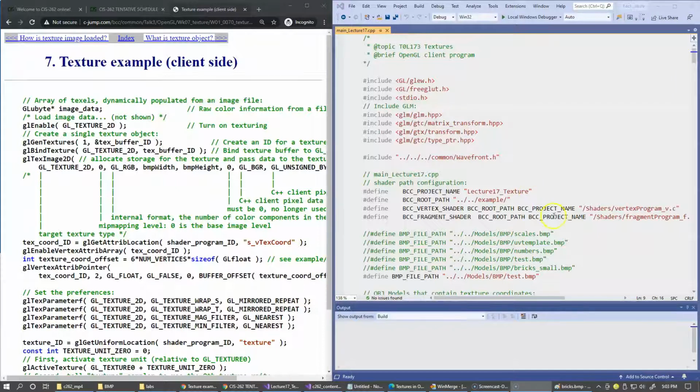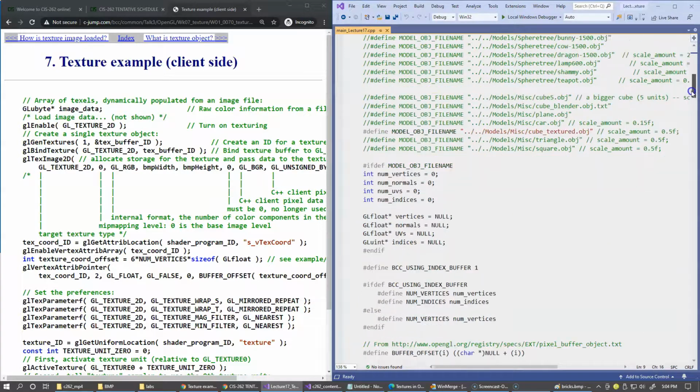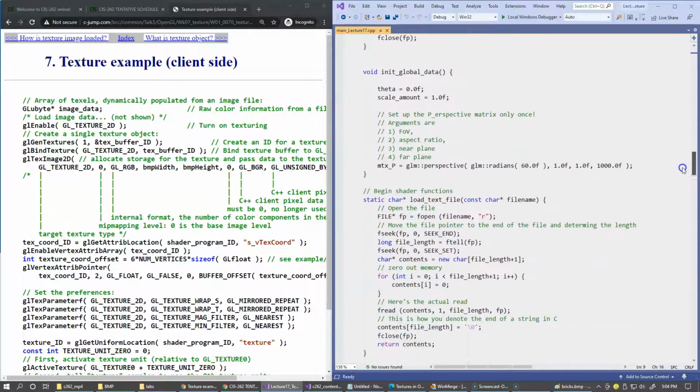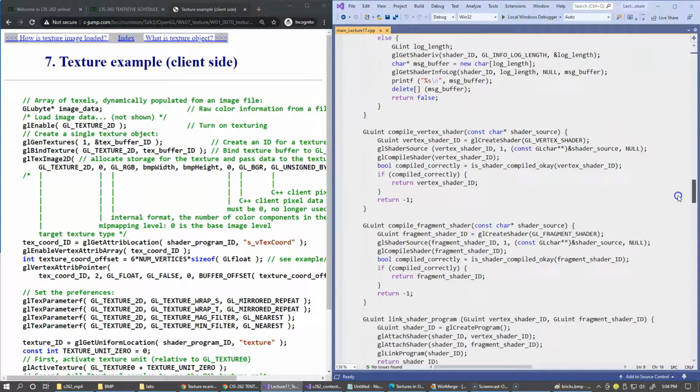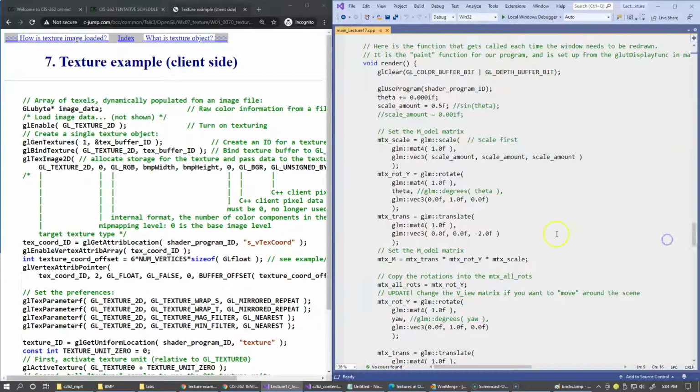The only other part that I had to change here, because this example doesn't calculate the frames per second rate to control the animation, I had to change the rendering function. So I'll show you where the rendering function is. And of course everything here is in one file. I just had to reduce the increment of the theta angle, which animates the rotation of the cube.